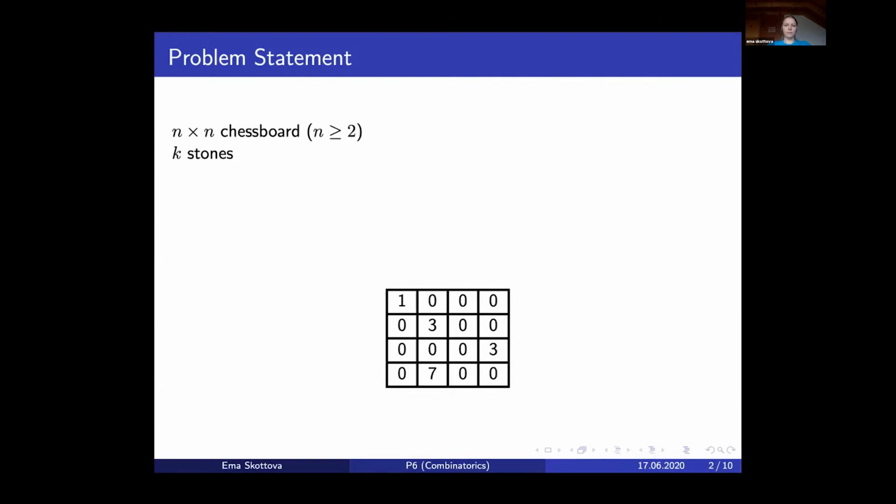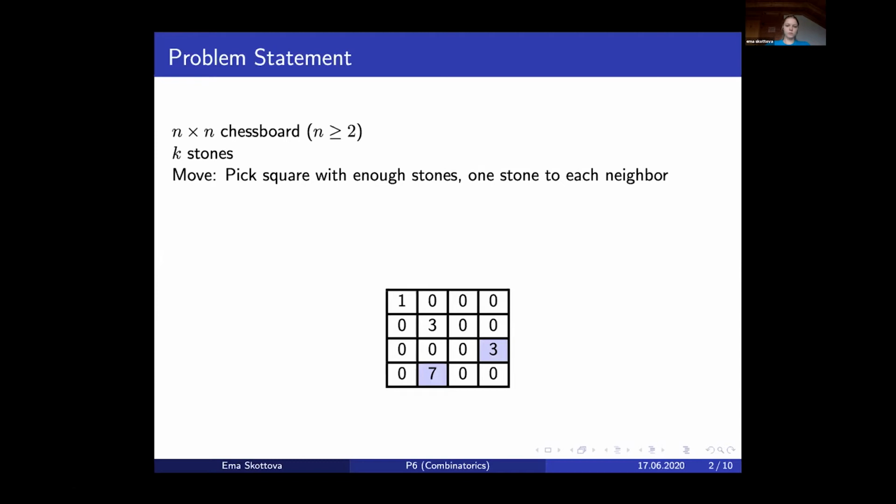We're playing a game, and a move in the game is that we pick a square that has enough stones, which means that it has as many stones as it has neighbors, and we give 1 stone to each neighbor. Neighbors have to share a horizontal or a vertical border, so they can't just share a corner. That's not enough to be a neighbor.